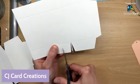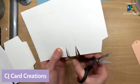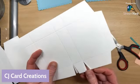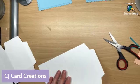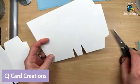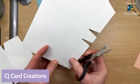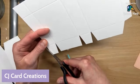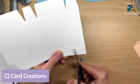You could burnish first if you wanted. I don't feel like it makes a huge difference either way. So I am just going to do it like this. And then, let's see, I didn't actually want to miter that one, so I'm not going to do that here. But this guy needs to. All right, and come to the other side.